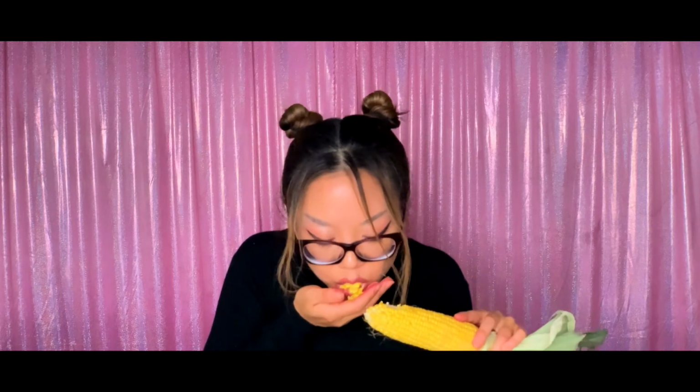Next up is corn right off the cob, as you can see. This one is a bit tricky and I feel like you might be inclined to bite it off. Yes, as you can see, quickly I've gotten quite a few off with a move of my mouth over the kernels. Once you have that started, if you don't feel comfortable with your mouth, you can start pulling them off.